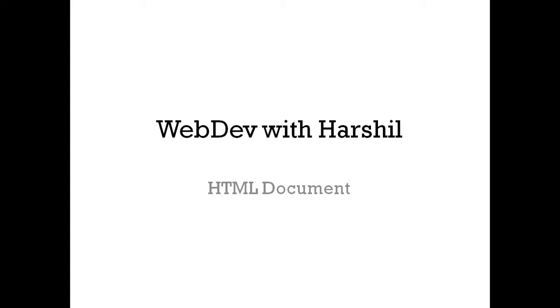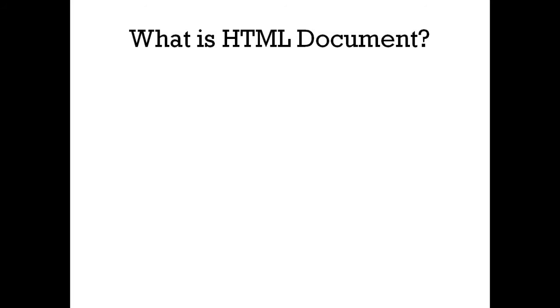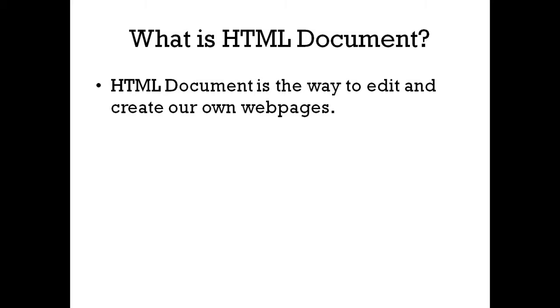So this is the third tutorial related to HTML, and today we will see the HTML document, how it is working and what it is. So let's get started. First of all, what is the HTML document? The HTML document is the way to edit and create our own web pages. It means that through the HTML document we can edit any web page or create our own web page.